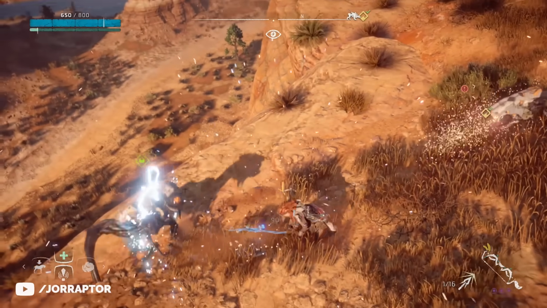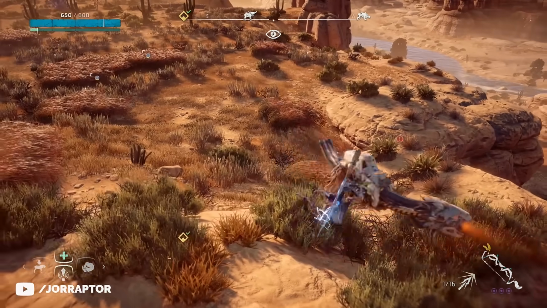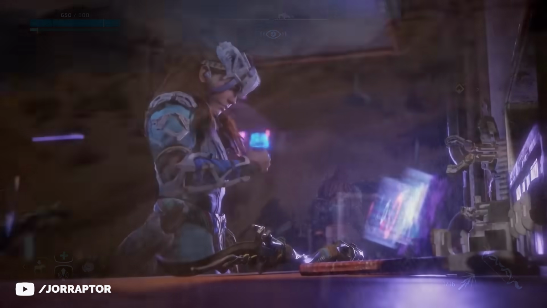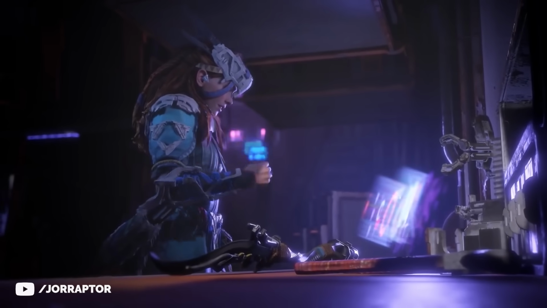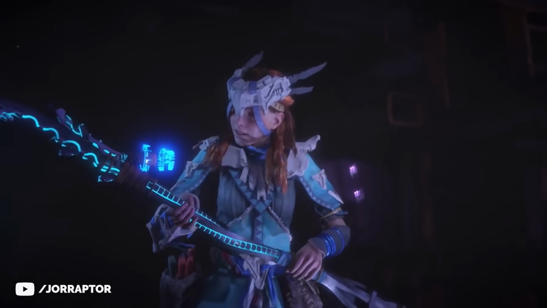And this variant will also have shock damage, and you get this one by just following the main story and completing the Mountain That Fell mission, which you will eventually get to. It's pretty far in the story though, so in the meantime the blue spear will really come in handy.